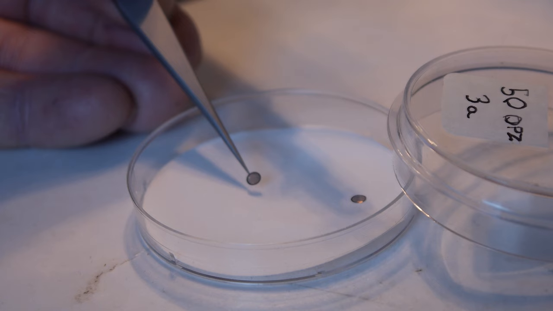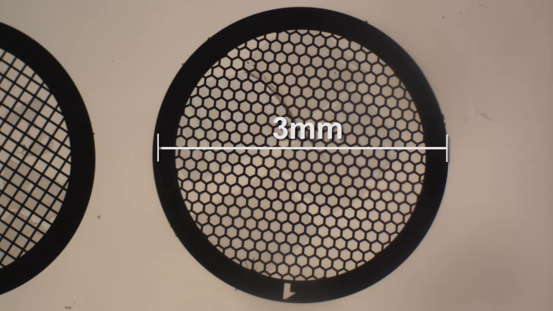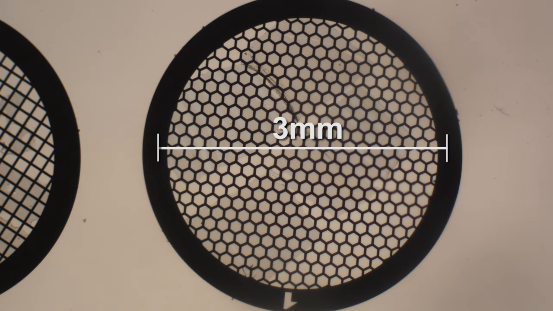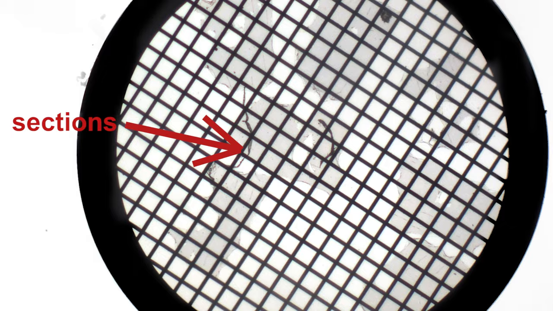Sections are now ready to be collected onto a copper alloy support grid. The diameter of the grid is 3 millimeters and it consists of a fine meshwork that supports the thin sections. Grids are used instead of glass slides because the electrons cannot penetrate glass.